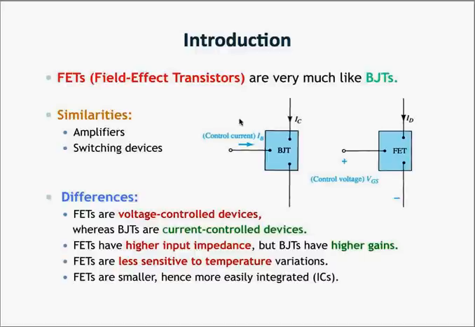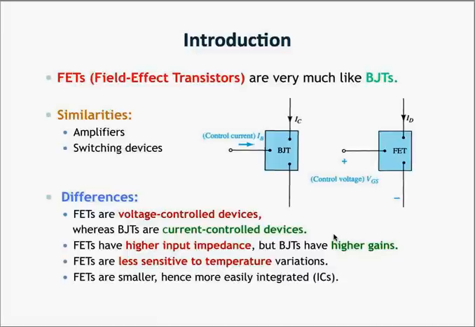But there are also some fundamental differences between FETs and BJTs. The first difference is that FETs are voltage controlled devices, whereas BJTs are current controlled devices. For BJTs, you use the base current to control the magnitude of the collector current. For FETs, you use the voltage applied at the gate terminal to control the magnitude of the drain current. Therefore FETs are voltage controlled devices. Another difference is that due to the construction and structure of FETs, they have higher input impedance than BJTs. FETs are also less sensitive to temperature variations — they are more thermally stable, so they can be used in more extreme conditions. Due to their construction, FETs are physically smaller and can be more easily integrated into ICs or integrated circuits.